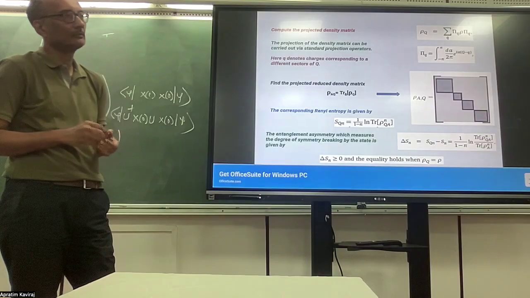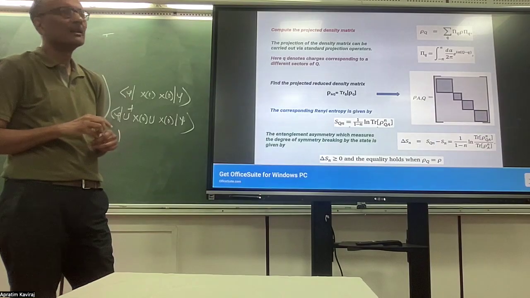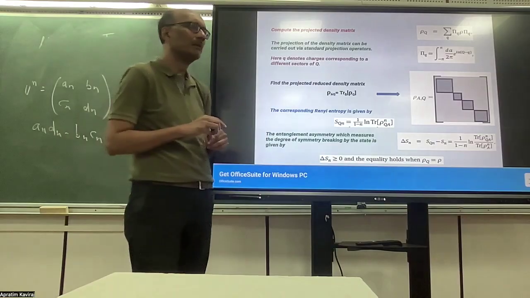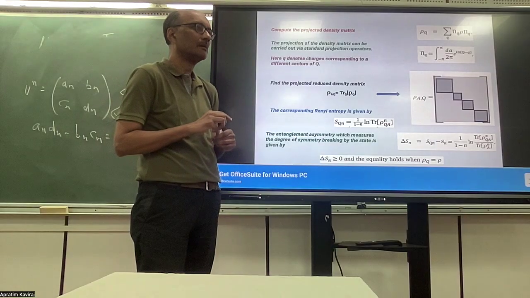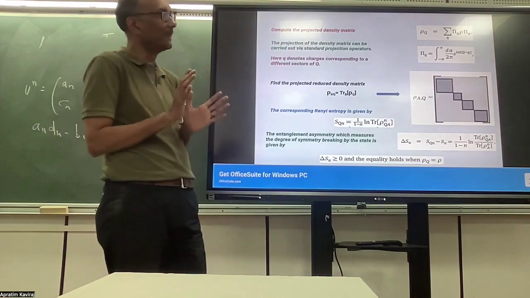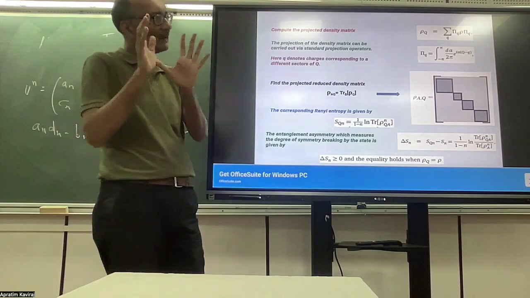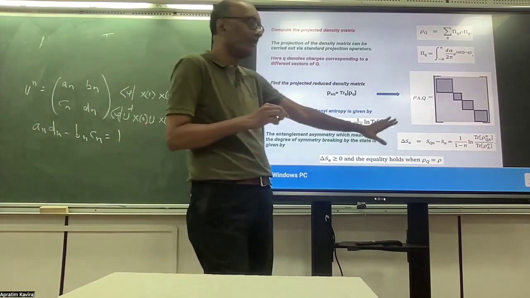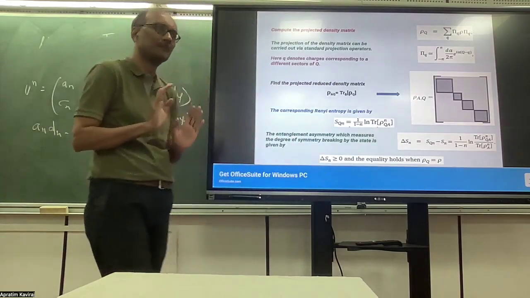Several states will project into the same state, right? I mean, there can be several symmetric states. No, I'm talking about a single state and then computing the property of that. There may be several states. For each of these, when you compute, you will get an answer for delta Sn. That's correct.